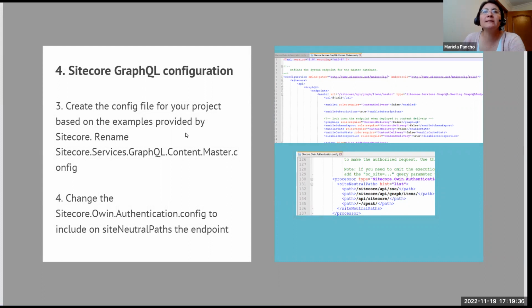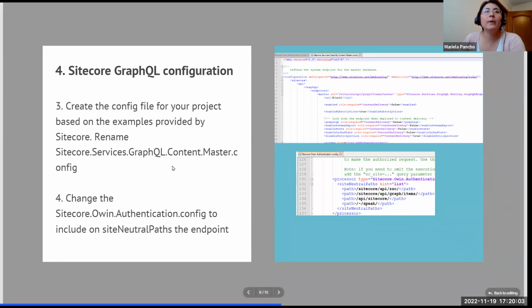As in the installation I showed you, we have some examples inside of the config folder. I renamed the example that was provided. It is the Sitecore service GraphQL content master config. I renamed it because initially it had the example extension.